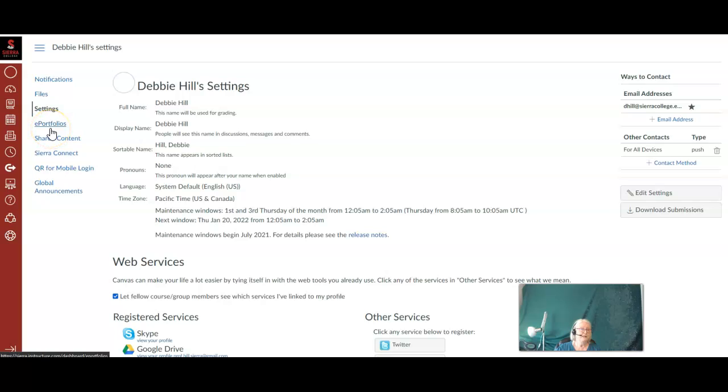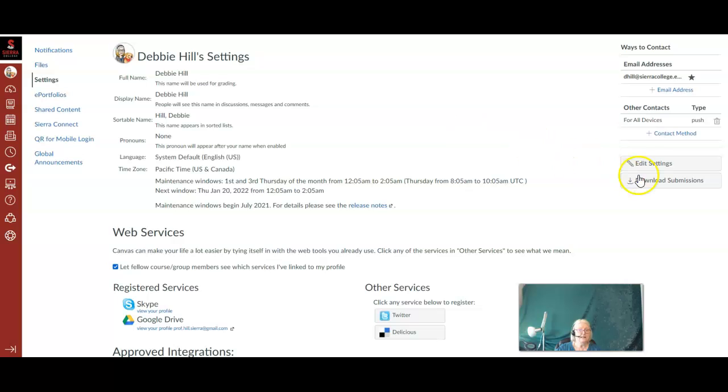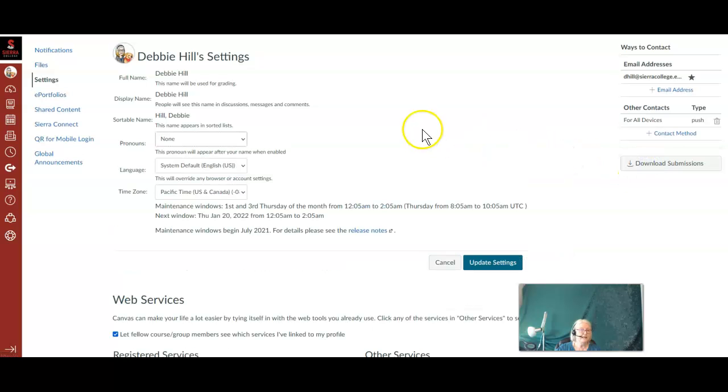We won't be using ePortfolios, but this settings button will be useful. This is where you can put another email address. By default, it's your Sierra College student email address. And then you can edit some of these settings by going into Edit Settings. So you can put your pronouns if you like.